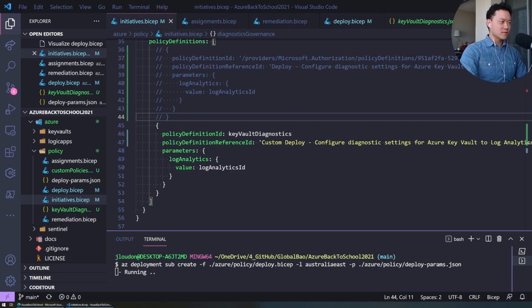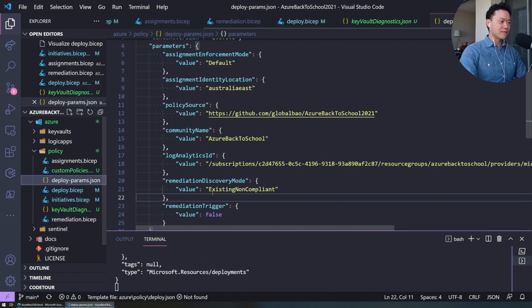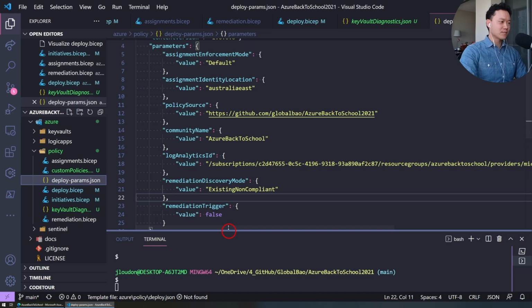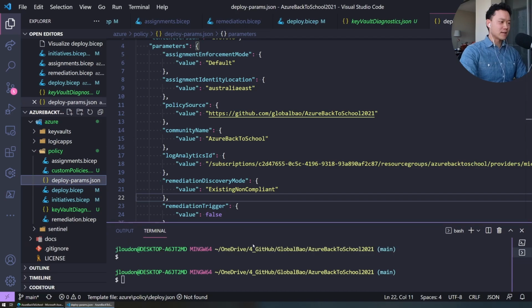So this is going to deploy my Bicep for Azure Policy as code. It will take a few minutes. In my parameter file, the remediation trigger is false. So it's not running remediation right now, but it has deployed my change.